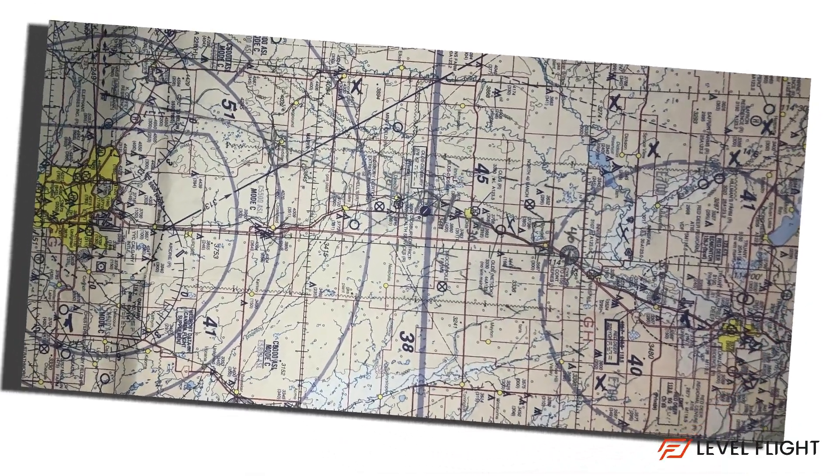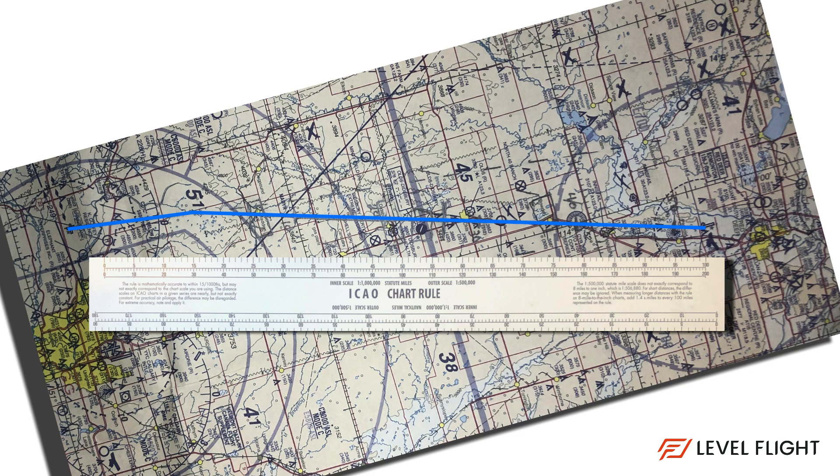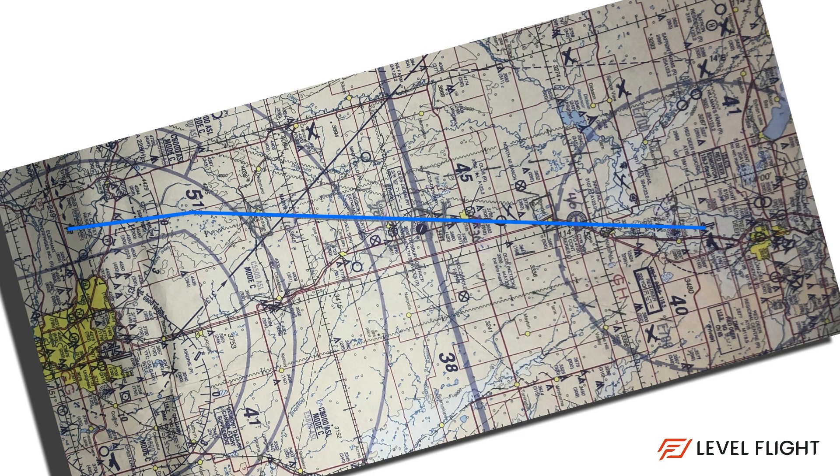Now let's flip the map on its side so we can get a full view. This map is already complete with pencil markings, but it's tough to see, so I'm going to go over the procedure one more time, step by step, and overlay with colored markings. First, draw your route line from your departure point to your set heading point, then from your set heading point to your destination. Next, measure the distance from your departure to your set heading point and from your set heading point to your destination. At the same time, you can draw your 10 nautical mile markings and your halfway mark. And finally, using your Douglas protractor, draw your 10-degree drift lines starting at your set heading point, then flipping the map and finishing at the arrival airport.